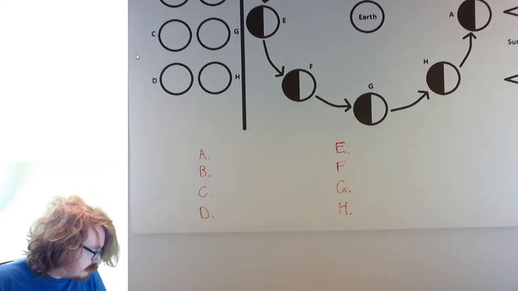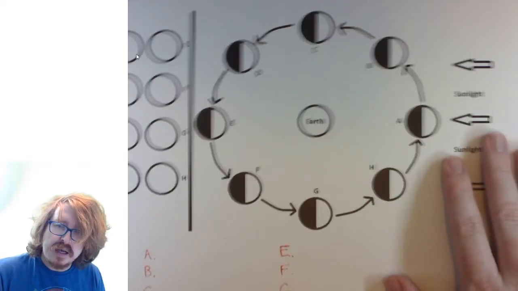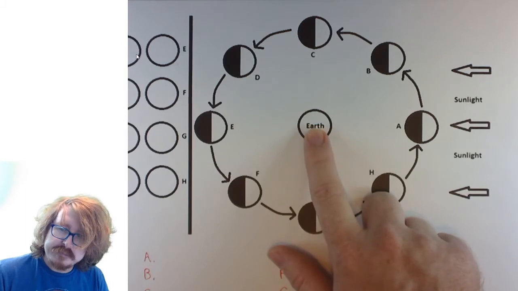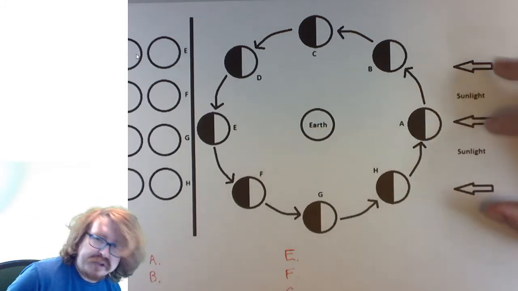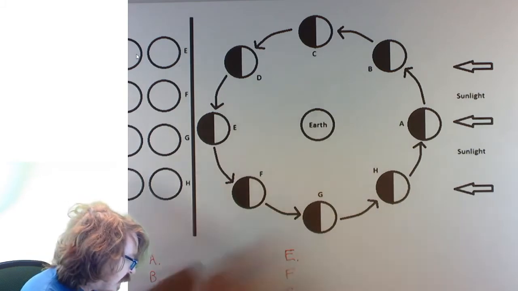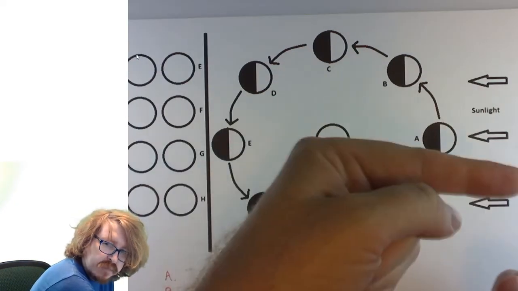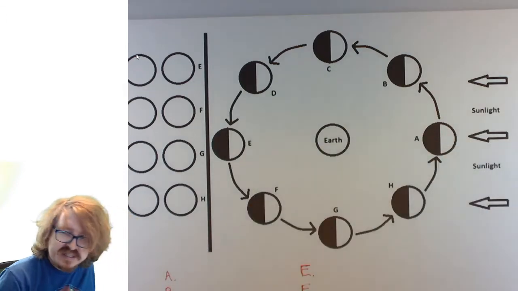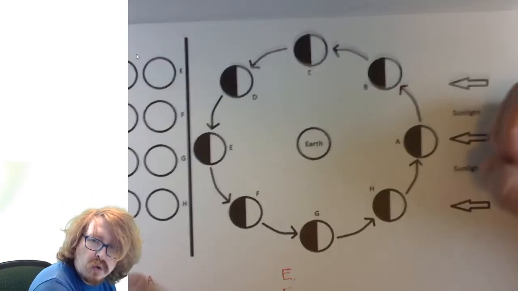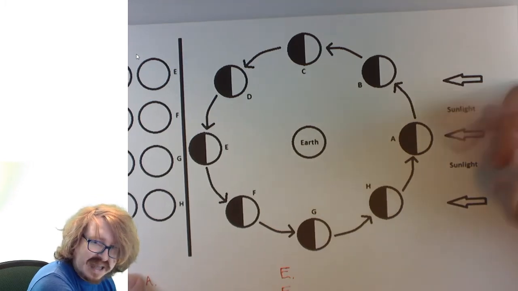So, first up, here we go. Let's figure out what everything is. Right here, we got the Earth. And over here, I've got a few arrows that say sunlight. And that's to tell us that way off that side of the page, like a mile that way, is the sun. So the sun is always behind those sunlight arrows. It's sending that sunlight in.